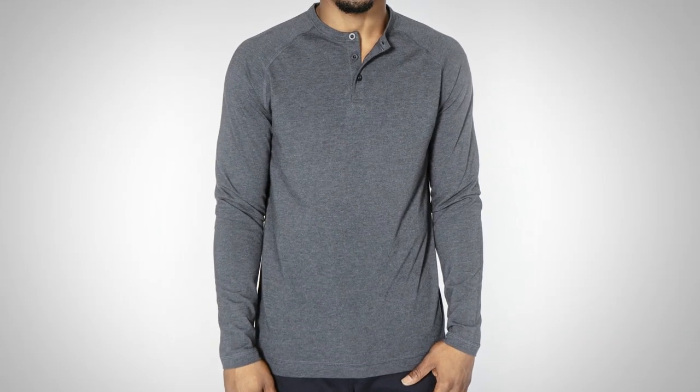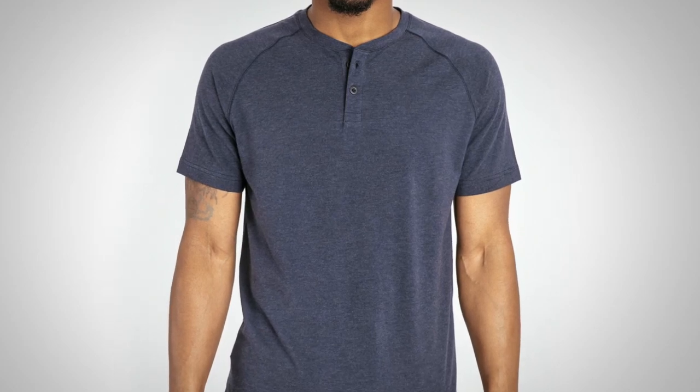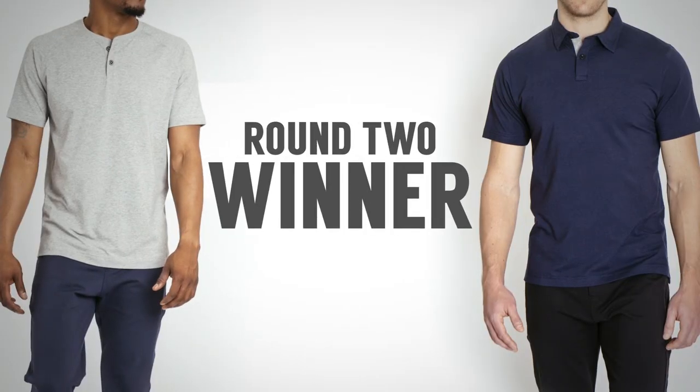For Henley options, fabrics, patterns, and styles: the most common style is the long-sleeve Henley, which looks great and is great for layering. Fabrics are usually cotton or blended materials. Because Henleys fit close to the body, they want a little stretch — sometimes spandex or similar materials — so the fabric can conform to the body. When it comes to patterns, they're relatively plain and simple. For overall shape, you'll sometimes see a raglan sleeve, which goes all the way up to the neck and is a bit more comfortable. Round two winner: I'm going to call this one a draw.